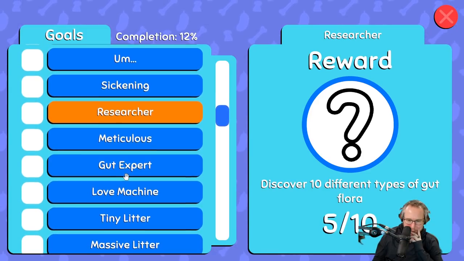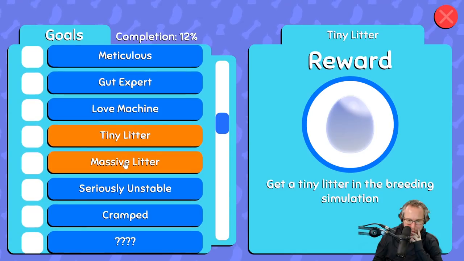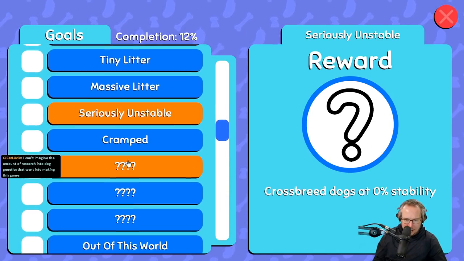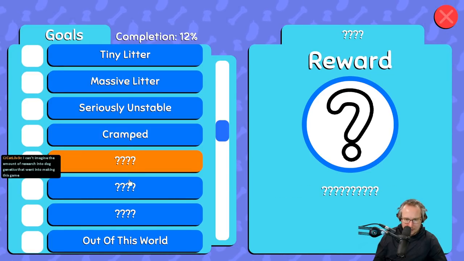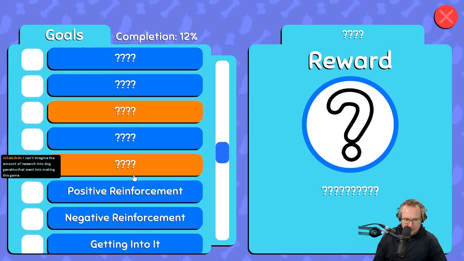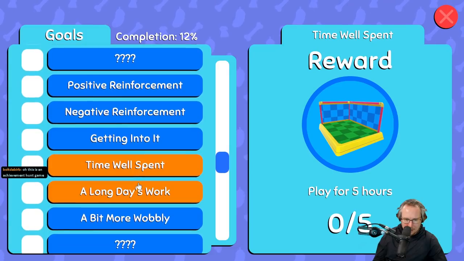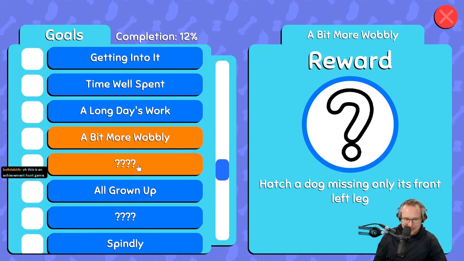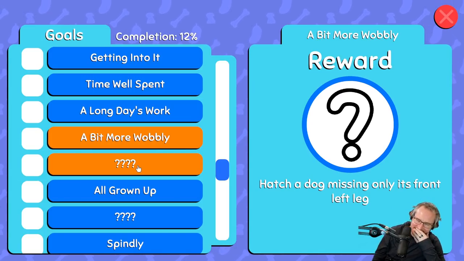Throw up, discover 10 different types of gut flora, discover every flora, complete your flora field guide, breed dogs 10 separate times, get a tiny litter in the breeding simulation, a massive litter in the breeding simulation, crossbreed dogs at 0% stability. I don't know what stability is yet. 10 dogs at once. Create a room with space-themed carpeting and wallpaper. Hit the positive reinforcement cap for any property. Play for an hour. Play for 10 hours as an achievement? Oh, no. Hatch a dog missing only its front left leg.